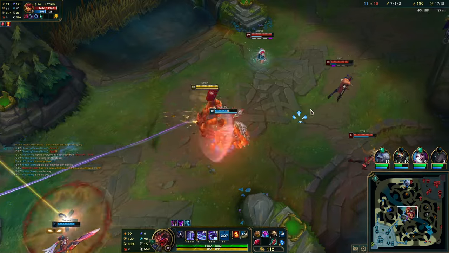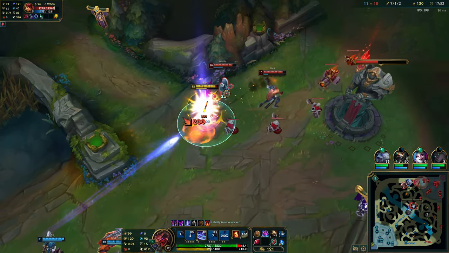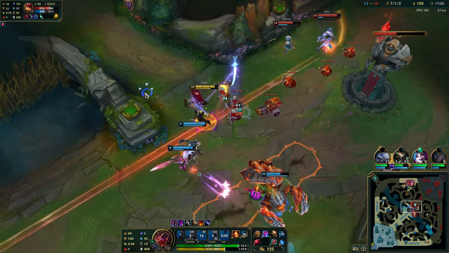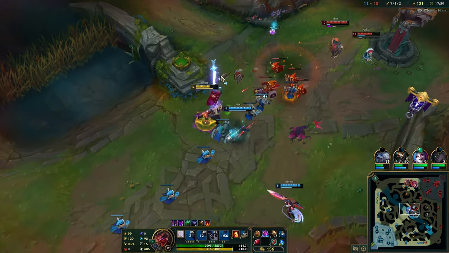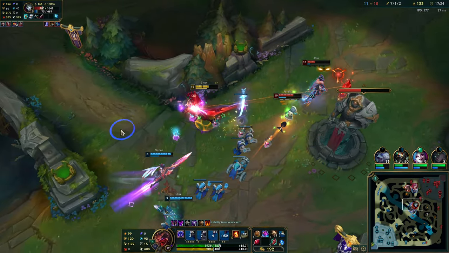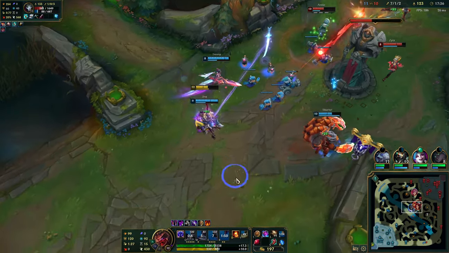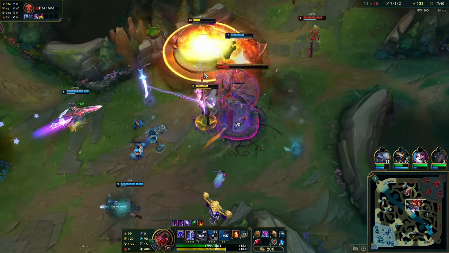Why do I get movement speed boost? Oh, it's... I missed. My bad. Bad W. Unnecessary and mistimed. Jin wants to go for auto, so I'm gonna kill. Okay, flash is better than kill, actually. That guy is dead.